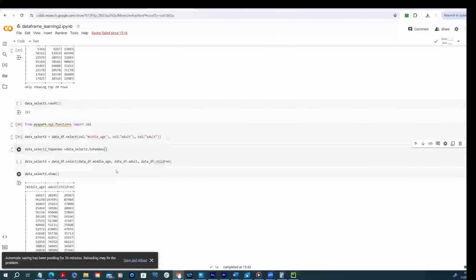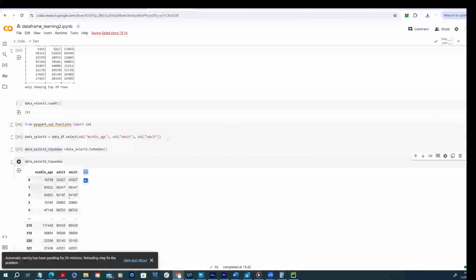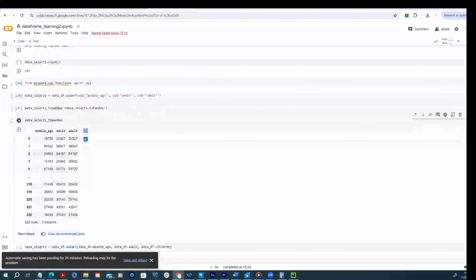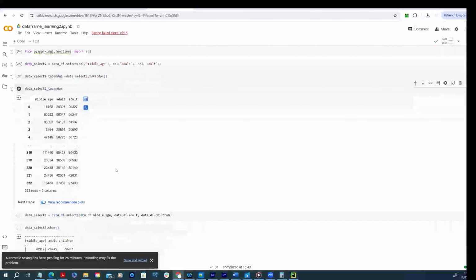So toPandas now, you can read your data. Can you see it in pandas now? You see the index in pandas. So in this case, you can start doing transformation in pandas. You can do a lot here.